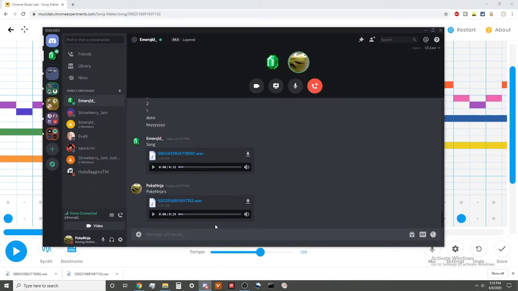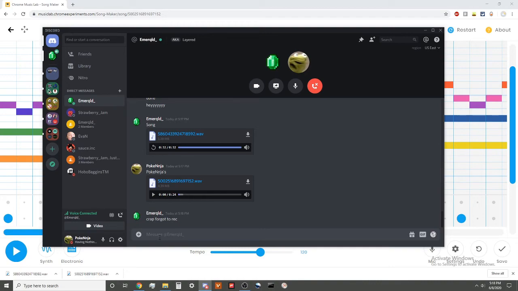So we're going to play yours in 3, 2, 1. I'm liking it. All right, that was pretty good. Now we're going to play mine in 3, 2, 1.